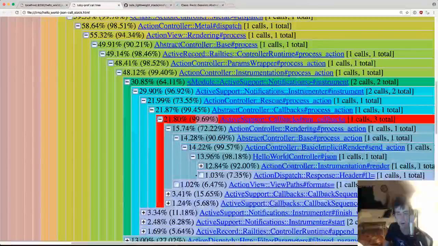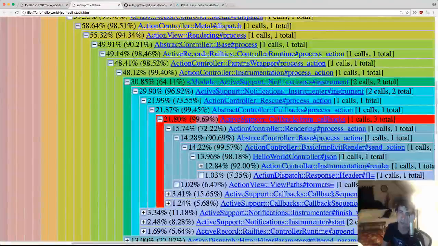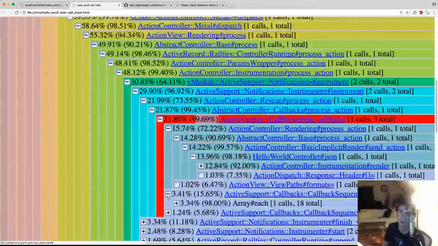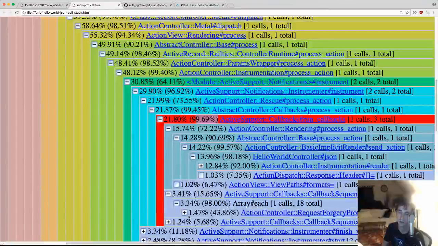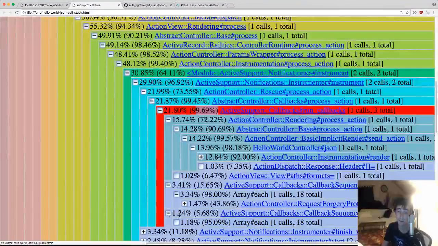Whoa, getting all messed up here. We don't have callbacks in the controller. Sort of interesting. Oh, so we have CSRF. We could turn that off. There's no CSRF in this application because we don't have sessions or users or anything of the sort. So maybe these don't get called then.